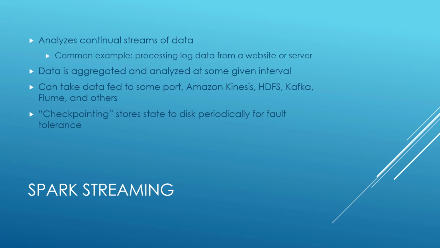It also has some nice features for fault tolerance. For example, it has a checkpointing feature that will continually store its current state to disk periodically. So that way, if your stream goes down or something goes wrong with the entire system, it can pick up where it left off automatically the next time you get it running again. So that's a good feature of Spark Streaming. These are complicated systems that involve multiple systems that involve clusters of their own. So there's a lot that can go wrong. So that's an important feature to have.